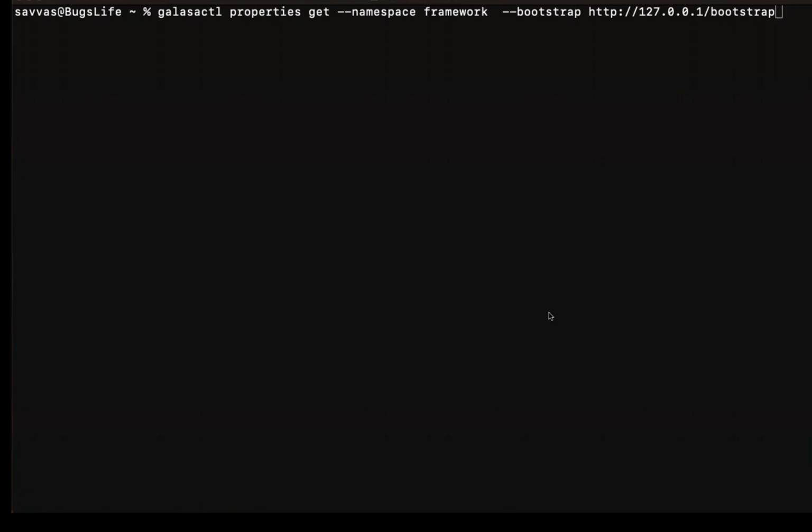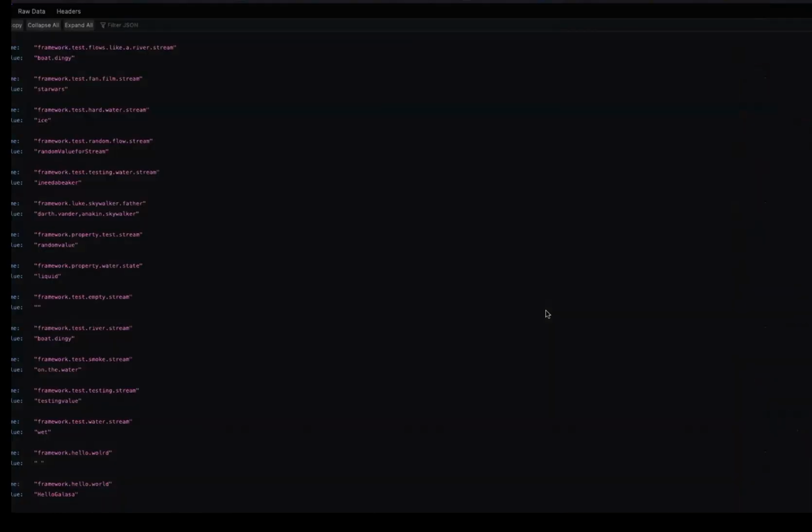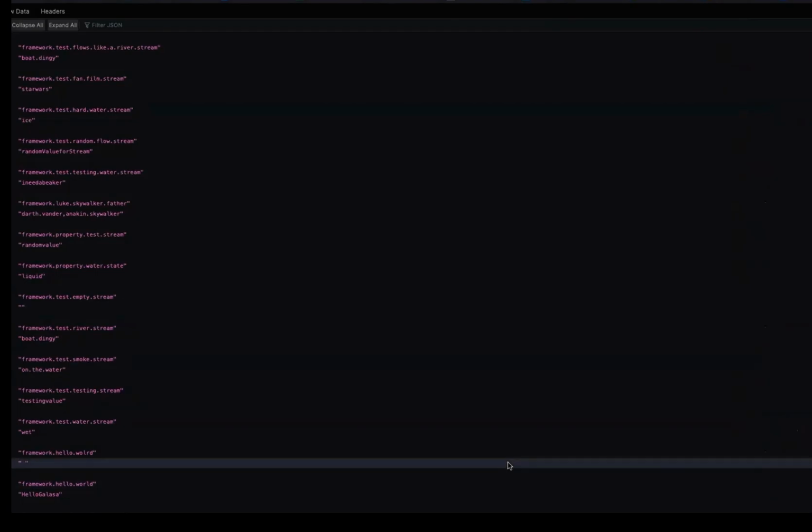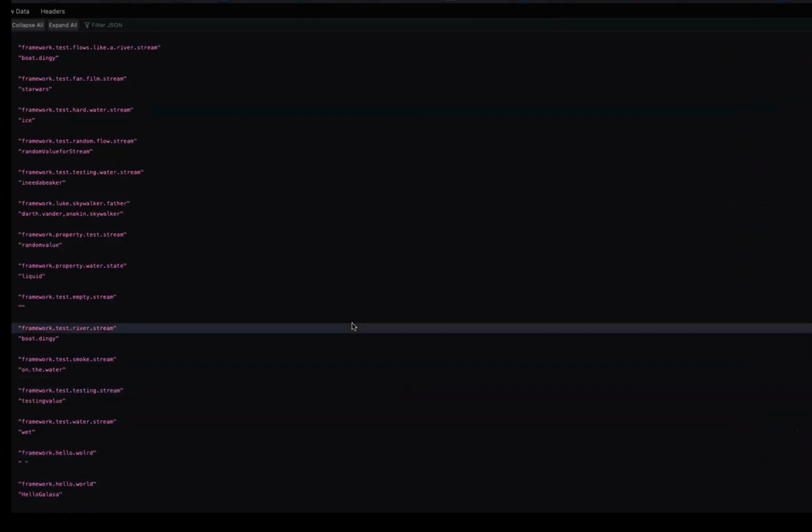We have created some CPS endpoints that can be used to look up properties based on namespace, prefix, suffix, and infixes. First of all, I'm going to show an example of what it looks like in the API endpoint in and of itself, just so that we're a bit more clear. This is essentially what I have been playing around with on my local system, and these are the properties that are currently sitting on my local etcd instance.